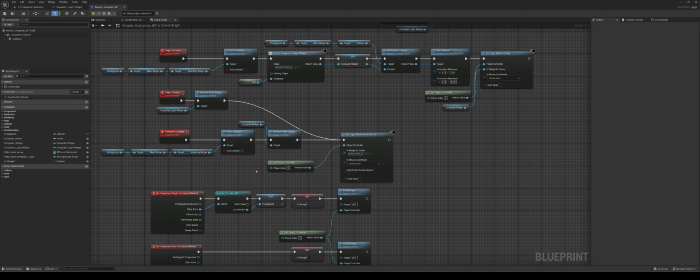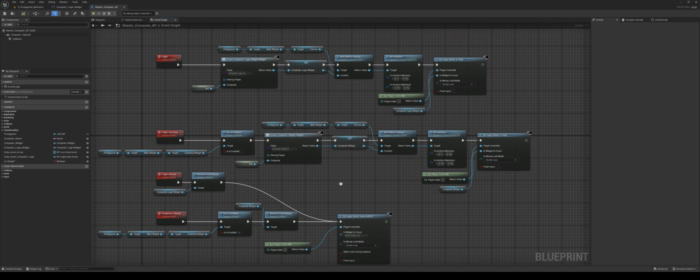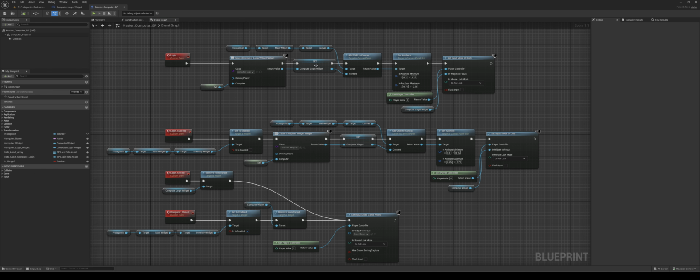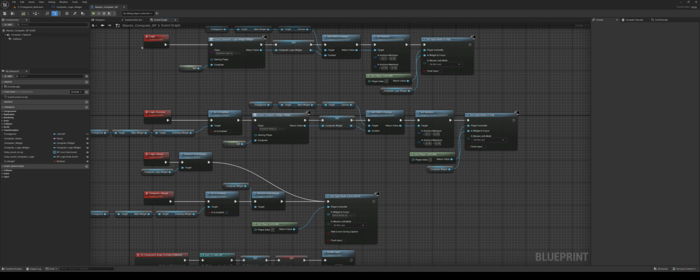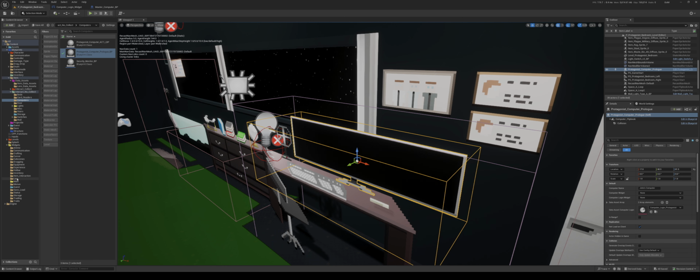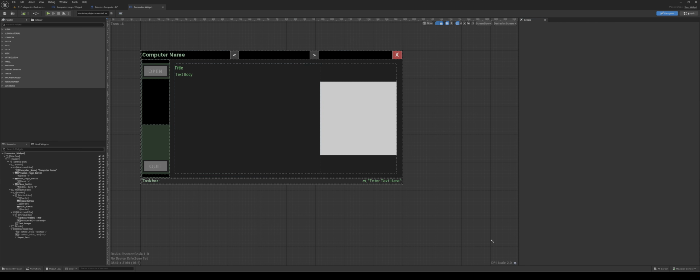Right. What am I doing? I'm missing something really silly, really obvious. Adding it to child. Yeah. Input only that widget. Yeah. Let's look at the computer widget. Computer widget. Yes.